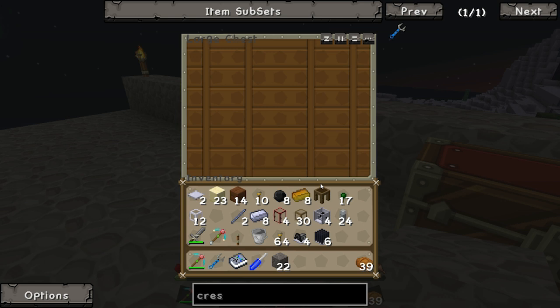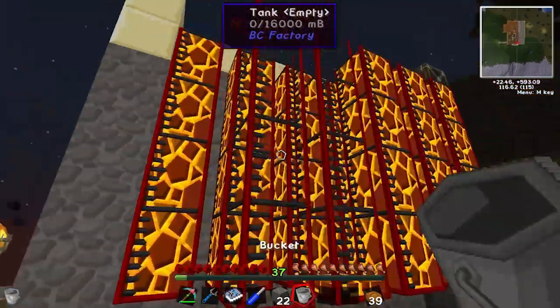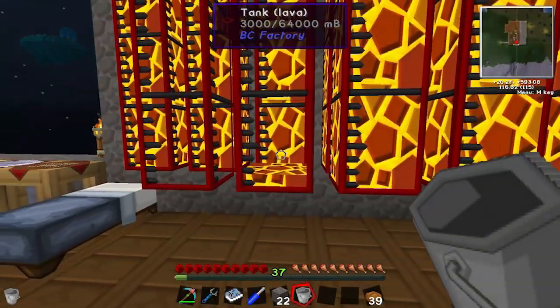Okay, so let's see, have I forgotten anything? Nope, I've got everything. Oh, that's right. You're also going to need some lava. Good thing I've got bucketloads.